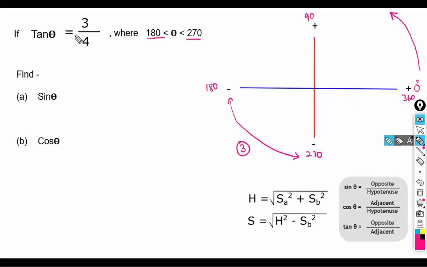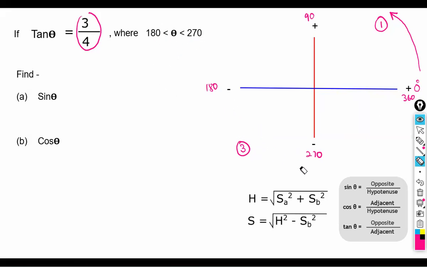Let me explain why that makes sense. Remember, tan is positive in two regions. Tan could either be positive in the first quadrant or the third quadrant. We know this from all the weeks before. So if I tell you tan theta is positive 3/4, a positive value, then it could either be in quadrant 1 or quadrant 3. Because there are two possible places tan could be positive, the examiner has to identify which region he is talking about because it will affect the calculations. But he won't say quadrant 3, he will say it like this, between 180 and 270.